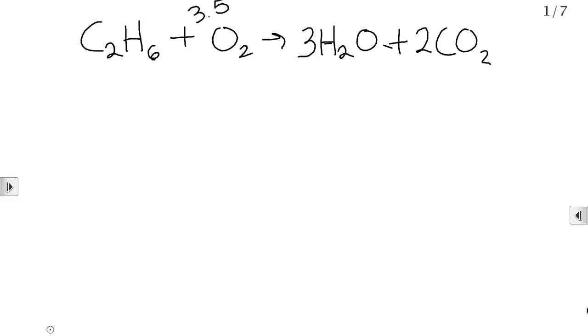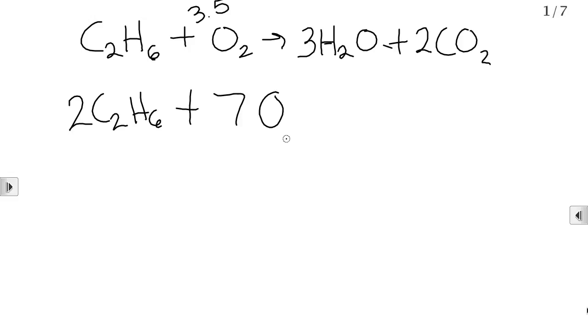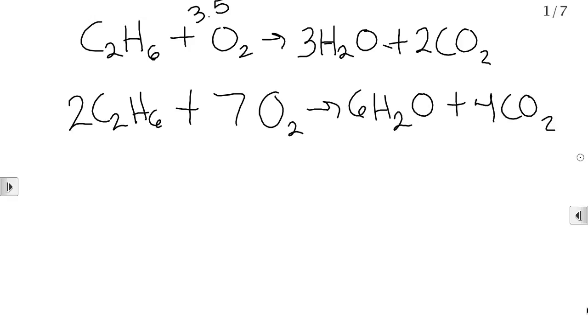Remember how he just divided all his by 2 because he messed up? What can I do to fix this? I multiply all of it by 2. 7, 6. That's what we did. So 2C2H6 plus 7. See what I did? I'm multiplying by 2. 6 H2O. That's what I did. Or you can sit there for a really long time. Whichever one you want to do.